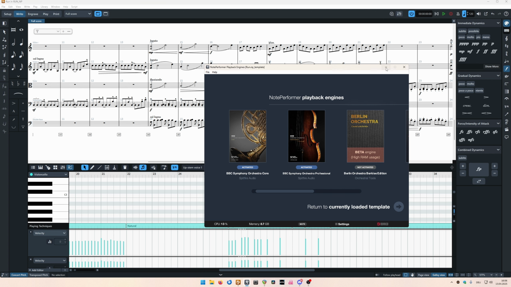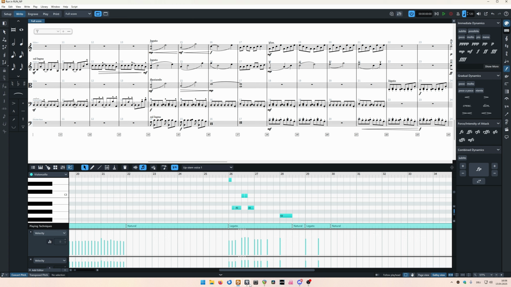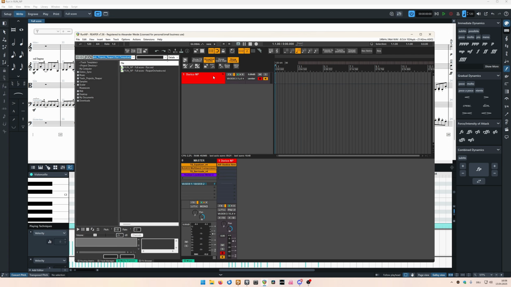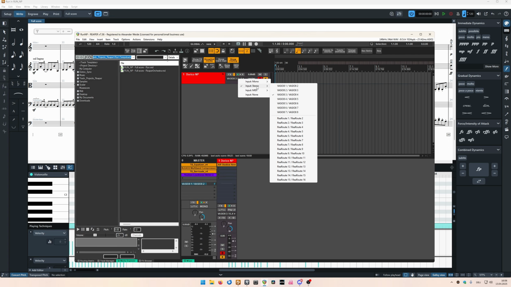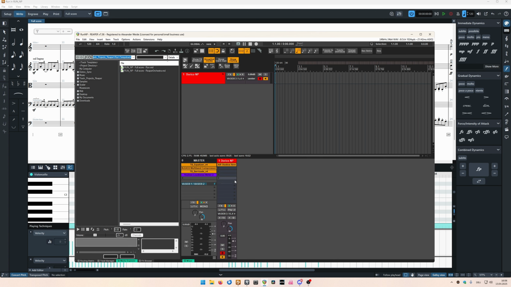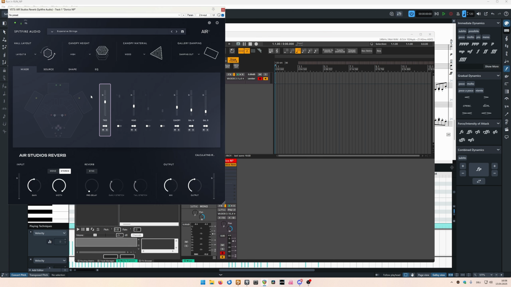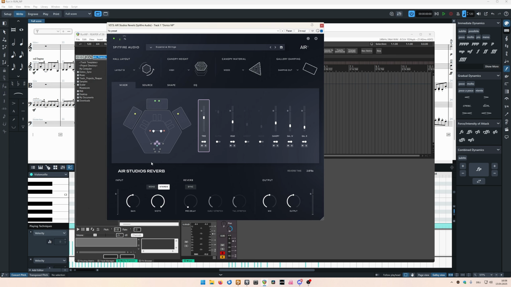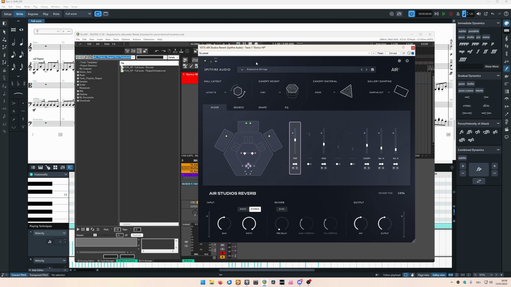So Dorico knows the dependencies of BBC Symphony Orchestra Professional. And what I also did is I built a preview setup. So I use Reaper, and all I have here is simply an incoming audio stream, and I applied an Air Studios reverb. It's a very broad reverb, so this is just for demonstration purposes, so that I can have a good feeling about the reverbs, microphone setups, and so on. But that's not the final thing.